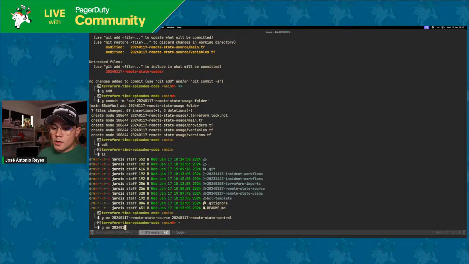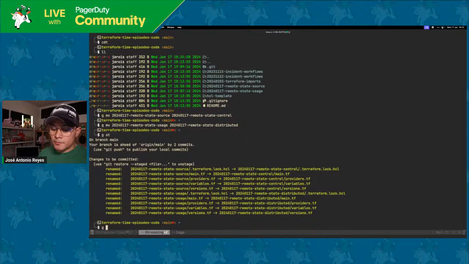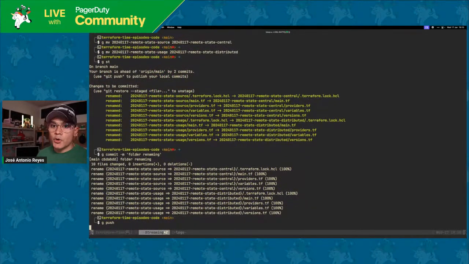Change 2024-01-17 remote state usage to 2024-01-17 state distributed, like this. Commit, folder renaming. Git push, for you to have it.